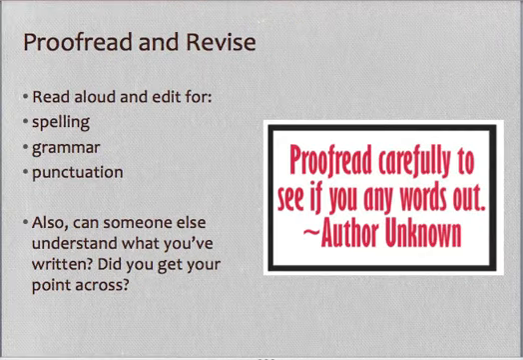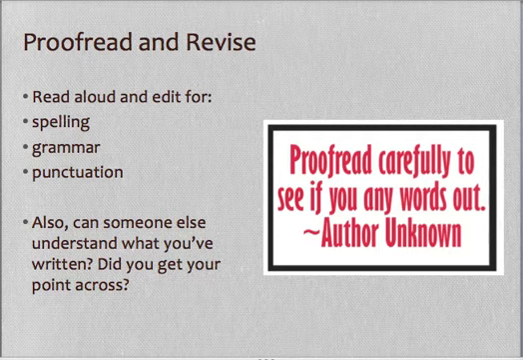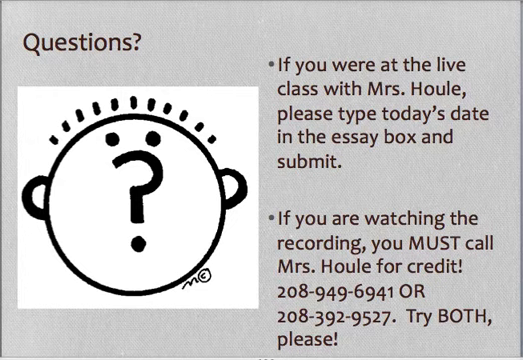Okay, well, let's go back. After you read aloud and edit for your spelling, grammar, and punctuation, it says also, can someone else understand what you've written? Did you get your point across? So let's see the little sign there on the right. It says, "Proofread carefully to see if you any words out." Author unknown. You see what I mean by your eyes might gloss over that and see that it makes perfect sense, but your ears, when you read the words, know that you did leave something out. Proofread carefully to see if you left any words out. It should be.